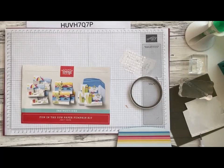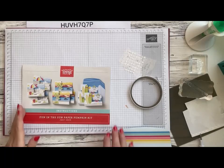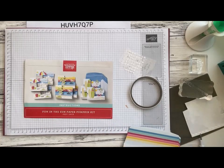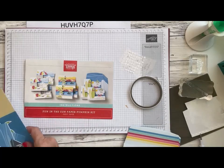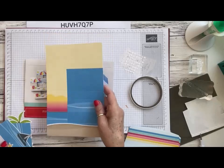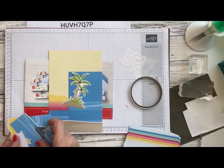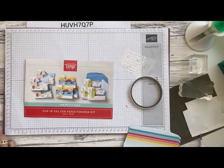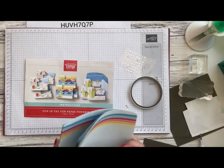The nice thing it does come with, and let me turn the camera down and I'll show you this particular month. Now they do change from month to month, so we have no idea what we're going to be getting. This one happens to be a beach theme, and what is included is all the supplies that you will receive to make these 3 cards. So you're going to get, and this is just one I've already torn apart, the card stocks. You get 3 of these. You're going to get different types of cutouts and punch outs that you're going to use, and it will also come with coordinating envelopes.